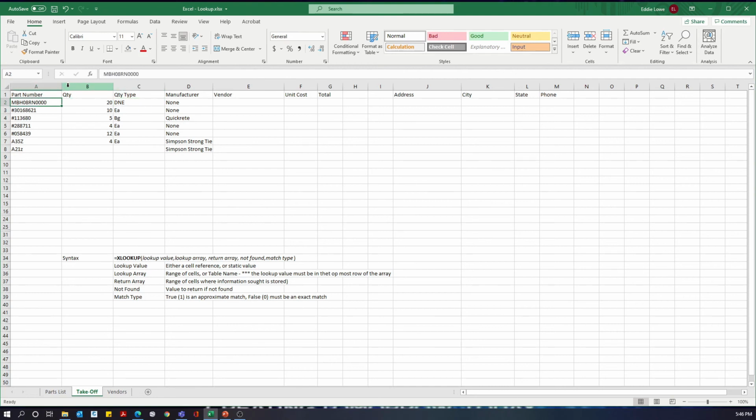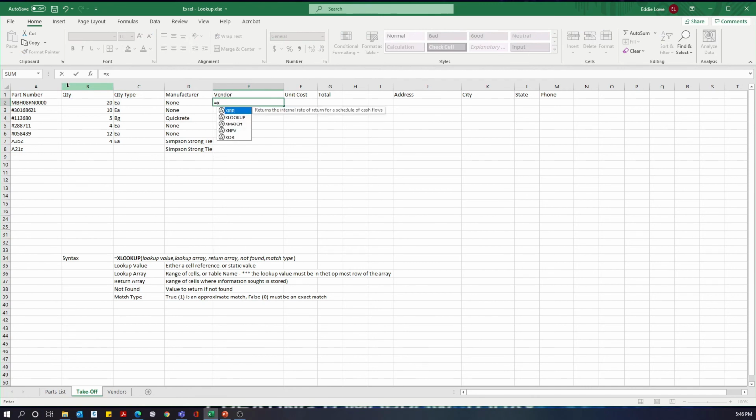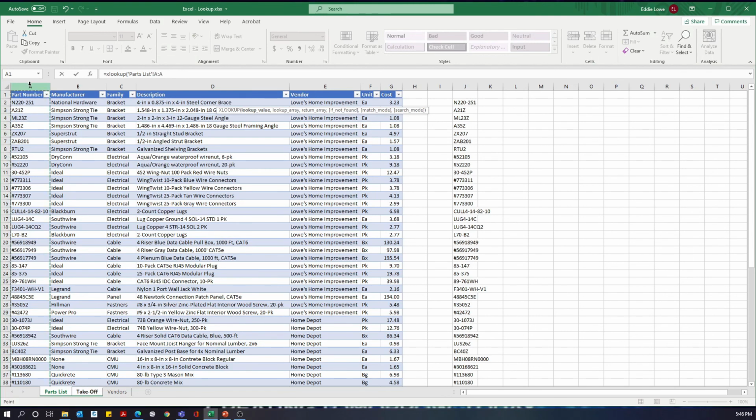So let's put our information back, and we've just filled that in, and let's just do our vendor so that way we've got the information. So one more time, equals our XLookup, and we've got our handy dandy cheat right here. So our lookup, we come over and we have our parts number. We want to look up our vendor over here in E. We now come back and we say, okay, that's our return array is, oh, that's where we made a mistake.